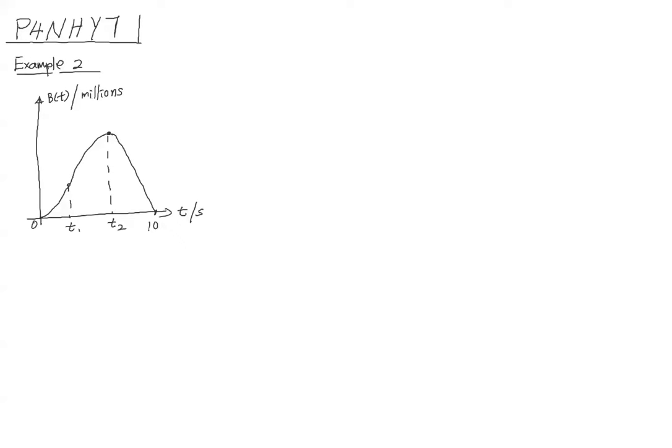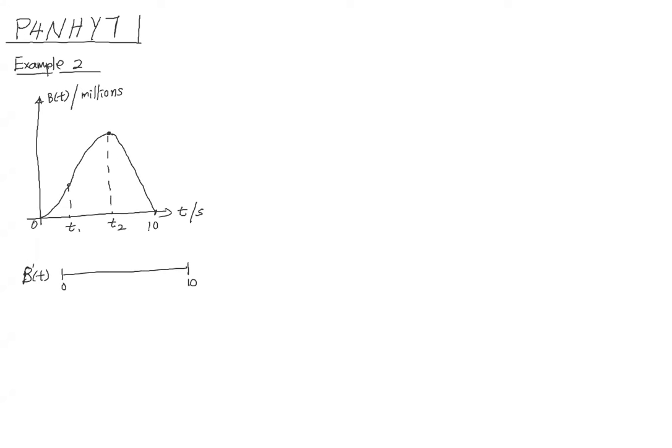My purpose is not to answer this question yet. I'm going to teach you how to, if in the exam I give you a graph of BT like that, then I ask you to sketch B prime T and B double prime T, what should we do? Okay, so first of all, I will draw the sign diagram for B prime T first. You will know that the domain is from 0 to 10.